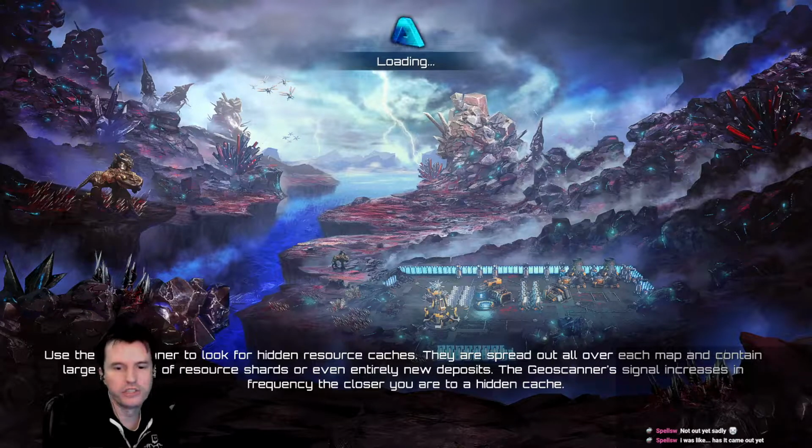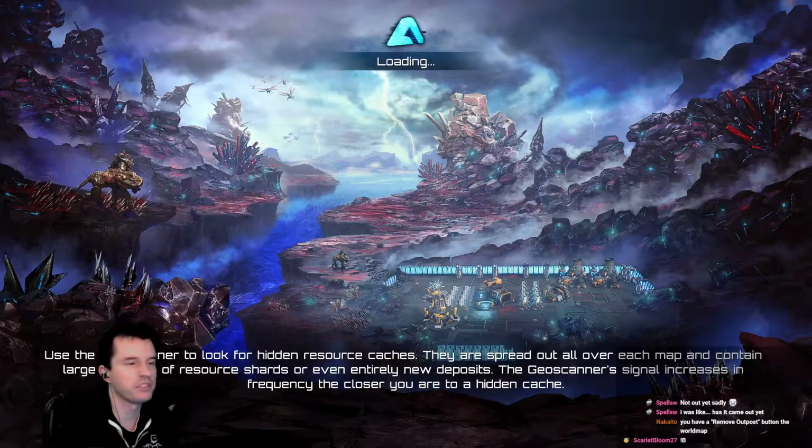I found it. Oh, Wizards with a Gun. Yes, that was a game I showed interest in. You have a remove outpost button on the world map? Yeah, but I wanted to double check it and confirm, not just nuke it from orbit, you know? But yeah, that is a good tip.